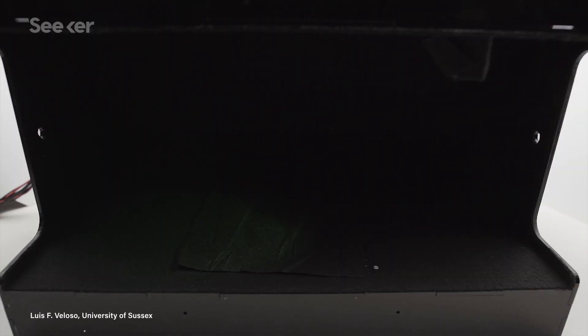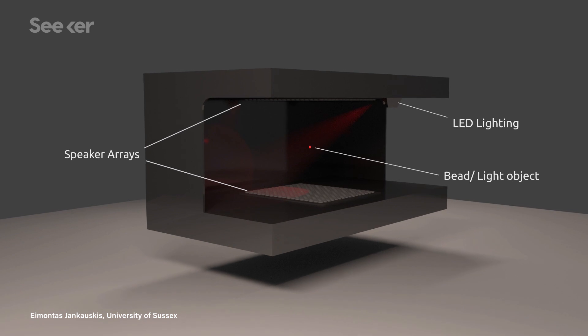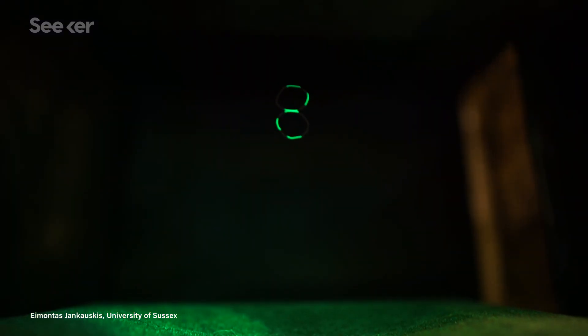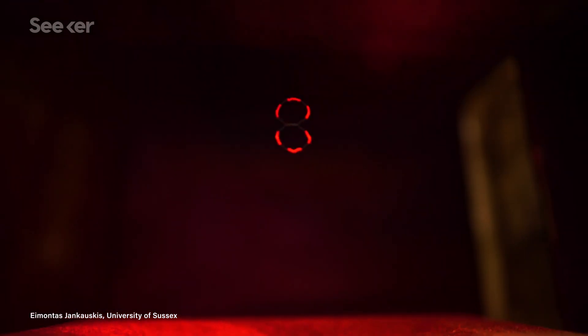And on top of this, as the bead is speeding around, it's being illuminated at various points in its path by different colored lights, so that different parts of the shape it creates can look different colors. Remember, this is still just one bead.